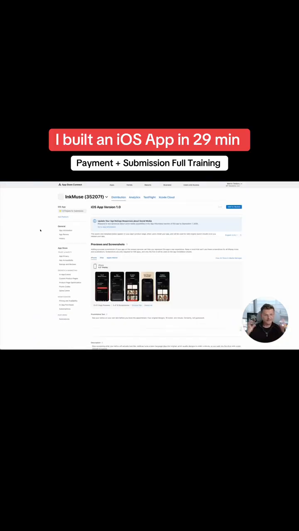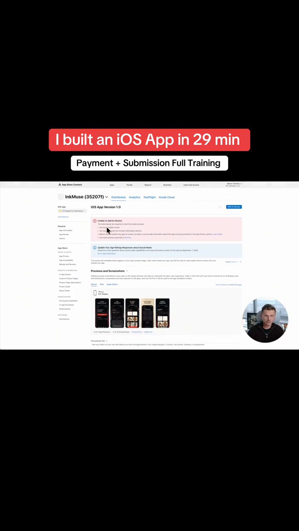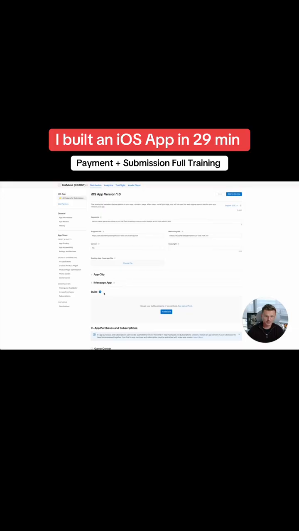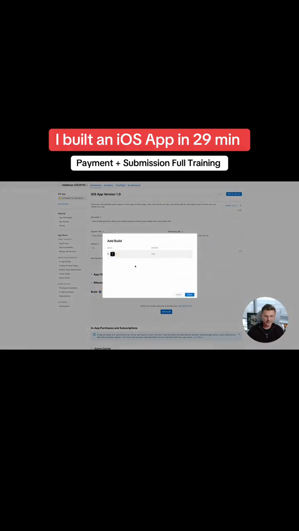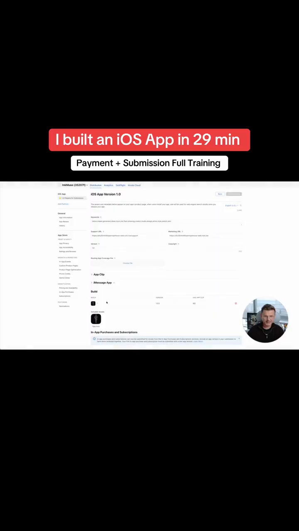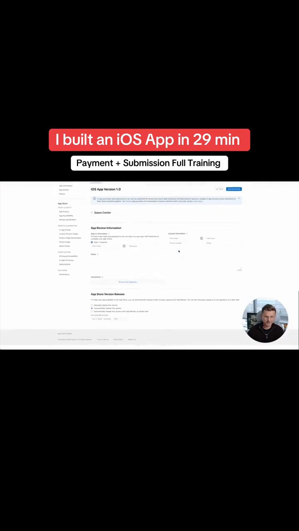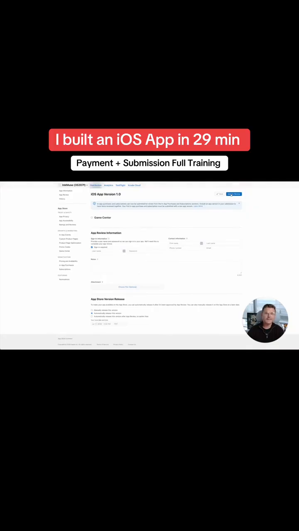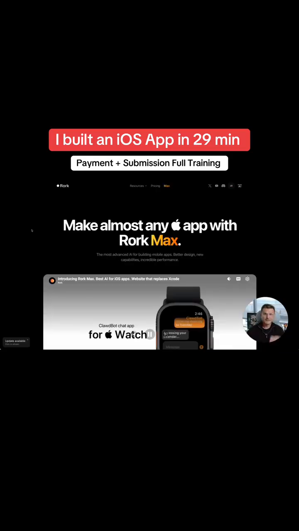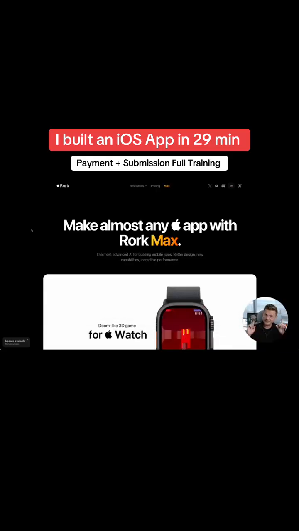The only thing left is do a final pass through all of this, customize it in any other way you want, and then all you gotta do is hit add for review, and then it's gonna ask you a bunch of questions, what you need to do. First one is pick our build. So we're gonna go here, we're gonna add our build, we're gonna hit done. Now we have the last build, and then we're going to save it. And then it says you must complete the contact info right here. I'm not gonna show you that part. And then you hit add for review. And we are done. And there you have it. This is how you do it from start to finish.